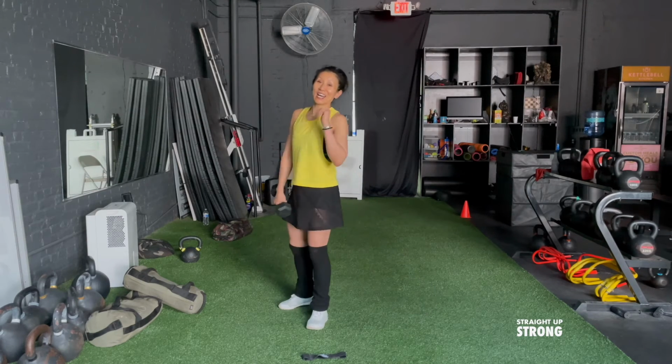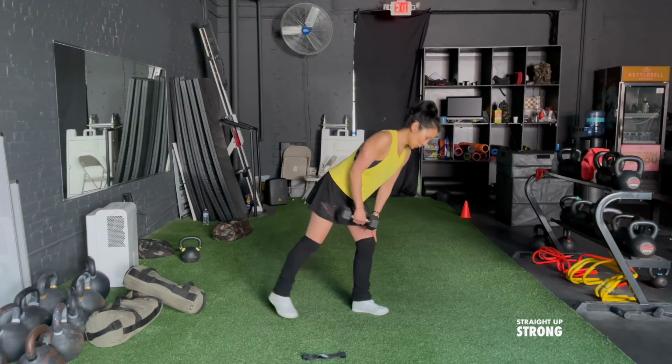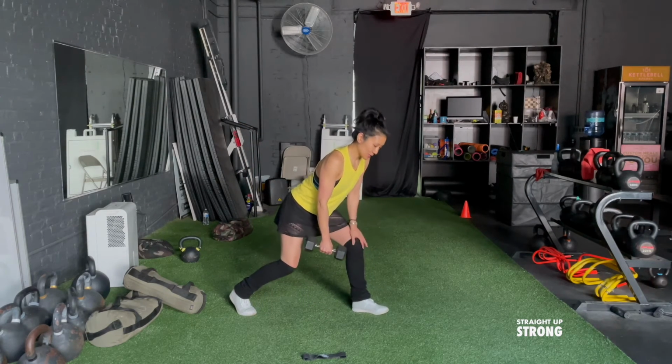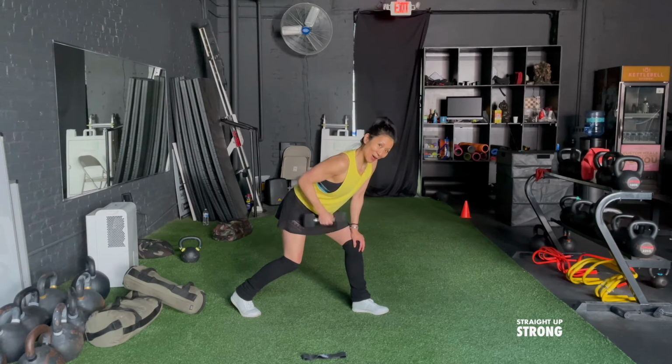All right. Now we're switching to the right side. Come join me as I demo. So hand rests lightly. You're in a little staggered stance position, and we're just going to row it straight up on the right side. We're starting, and now.